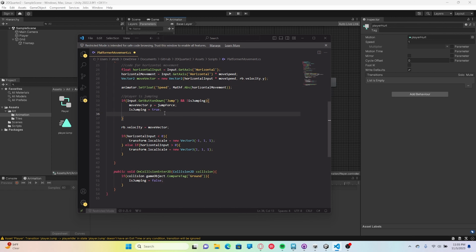We're going to do this just like the run animation. We're going to be referencing the animator, but this time, instead of setting float, the jumping parameter is a Boolean. So we're going to say set bool, and using the name of the parameter, which is jumping, we are going to set that equal to true.